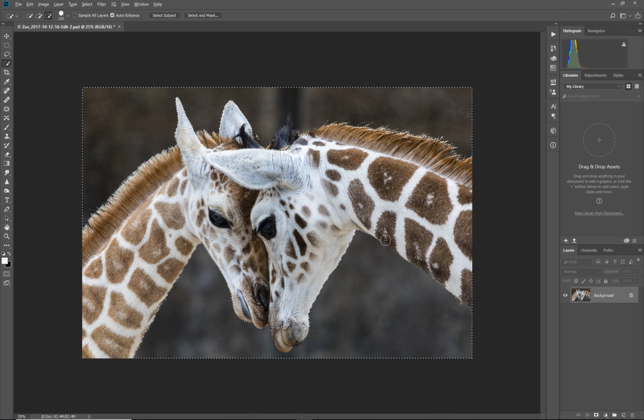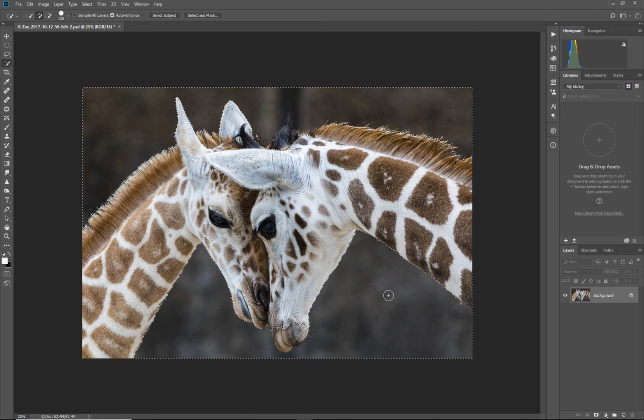So for example, this spot here, we could go in and coax that line back down. I did it a little too far, so I can let go of the Alt key and do that. And I could do that there. And we have a little spot here. I could do that.